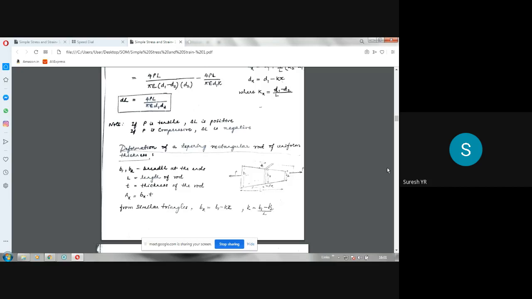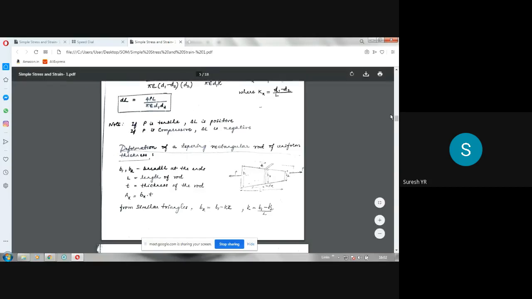It's a very, very important subject to learn the future subjects: structural analysis, design of RCC, design of steel structures, design of pre-stressed concrete structures. All analysis and design subjects depend on the fundamental concepts of strength of materials. So you should be strong in mechanics and strength of materials. Then only you can do well in structural analysis subjects. So concentrate on whatever I am going to explain in the class.